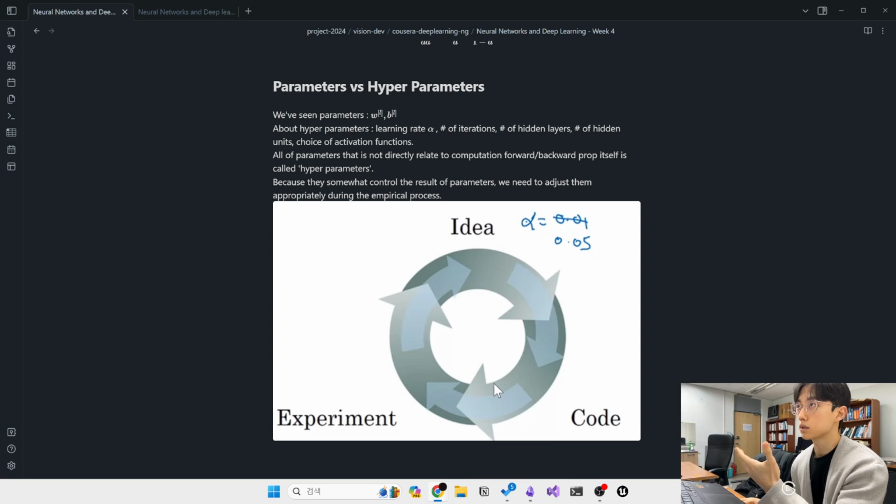And if the result is not what we expected, we need to adjust these hyperparameters to improve the result and bring it closer to what we expected.